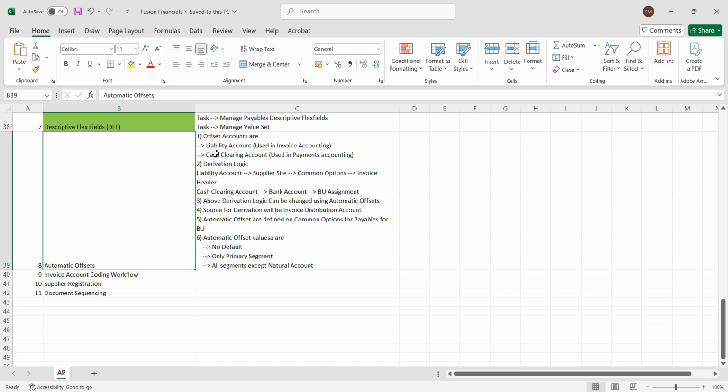In these two transactions, the liability account and cash clearing account are offset accounts. The liability account will be used in invoice accounting, and also in the payments accounting, and cash clearing account is used in the payments accounting.